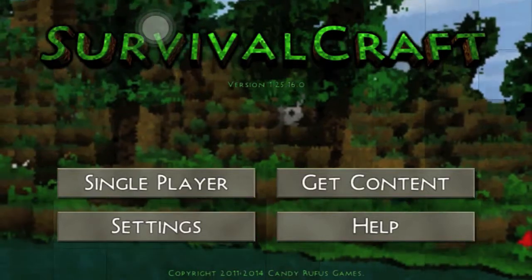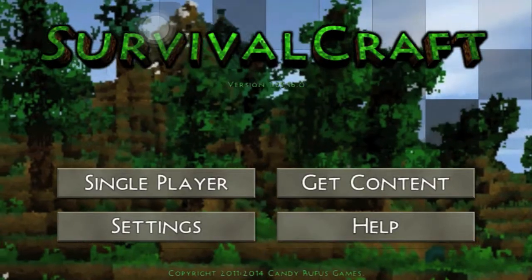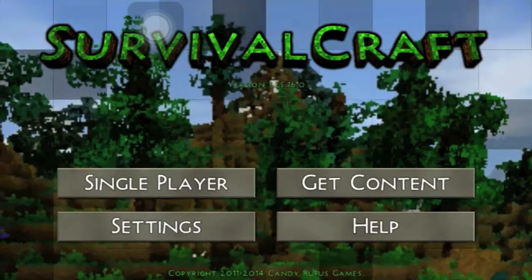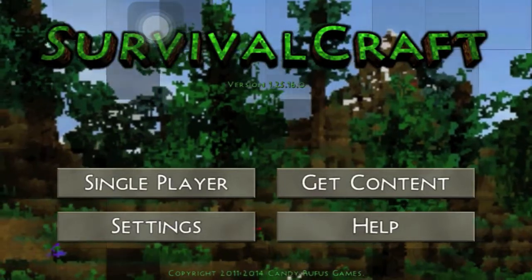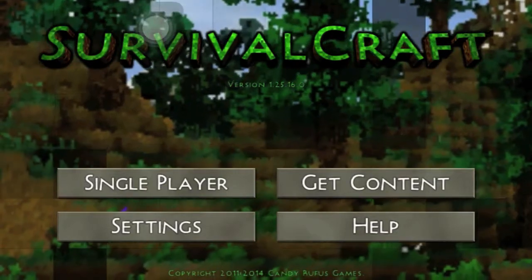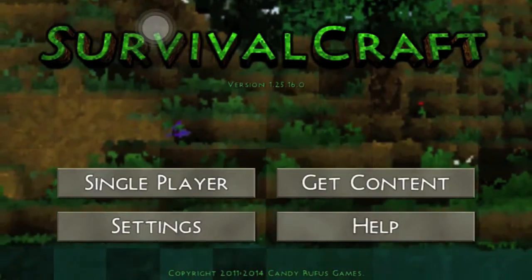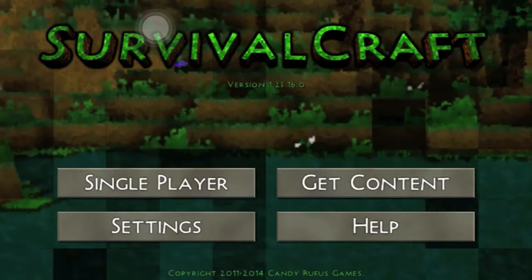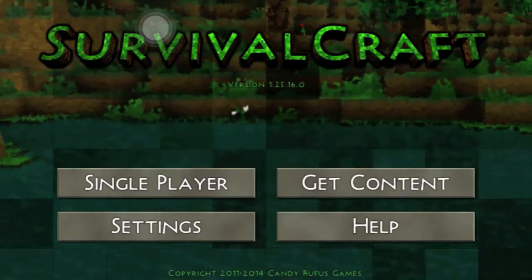Today I'm reviewing Survivalcraft by Collis. I know you guys are probably thinking, Minecraft clone. Well, I'll be honest, it is a Minecraft clone, but it's so much more than regular Minecraft. I mean, Pocket Edition that is. It's got electrics, aka redstone, infinite worlds, which I know 0.9.0 has, but this thing had it way before 0.9.0, and it's way more realistic. So let's get started.